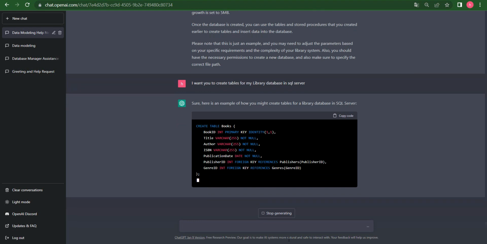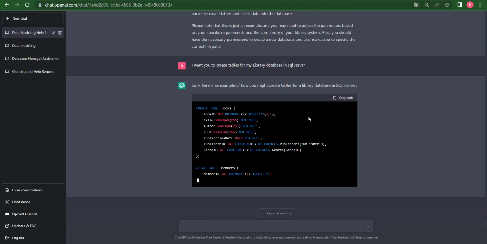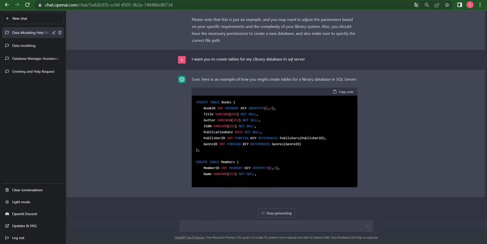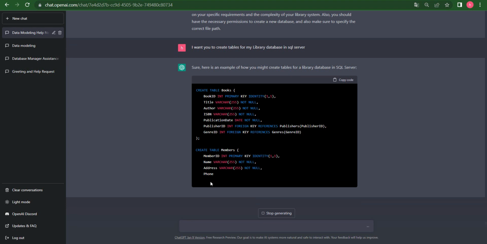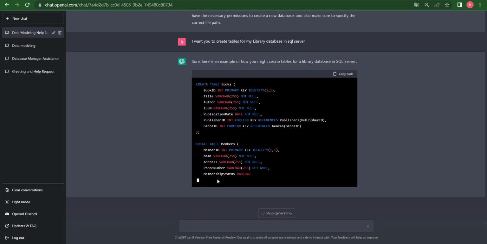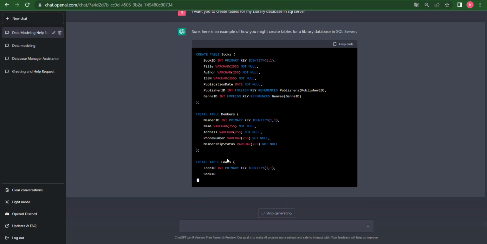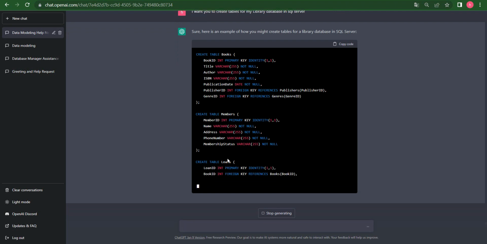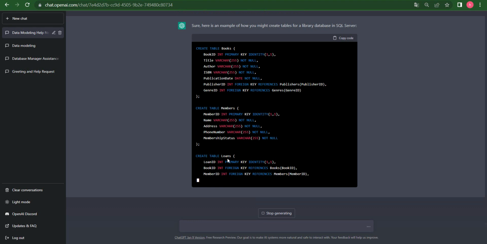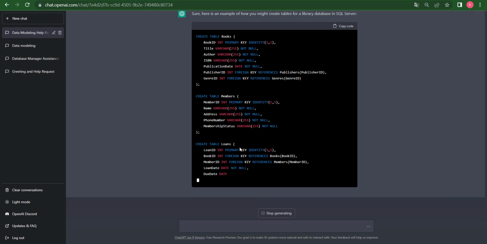When you have this, you can also create on your own. Let's say there can be author ID and you can create another table like authors, and there's gonna be author ID and author name and born, where he was born, and loans, as you can see.